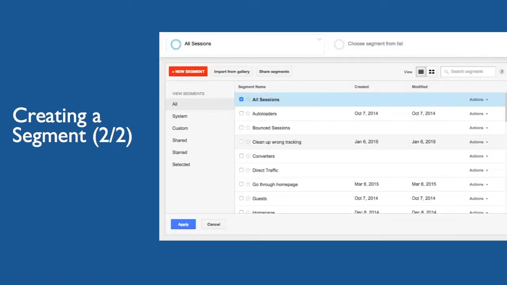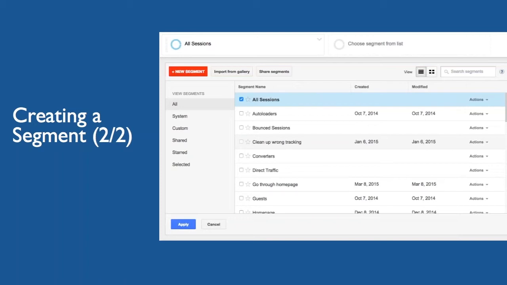And there are 3 types of segments you can apply. System segments, which are the built-in segments in Google Analytics, which you get out of the box when you create a Google Analytics account. For example, mobile traffic or organic traffic, which is people coming from organic search to your website. And then when you apply that segment, you'll see how only those people interact with your pages, and when they leave, which pages they leave through, where they land, and so on and so on.